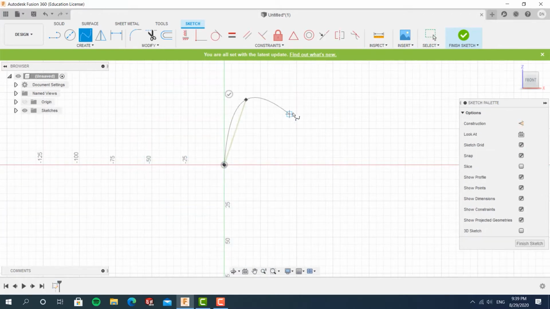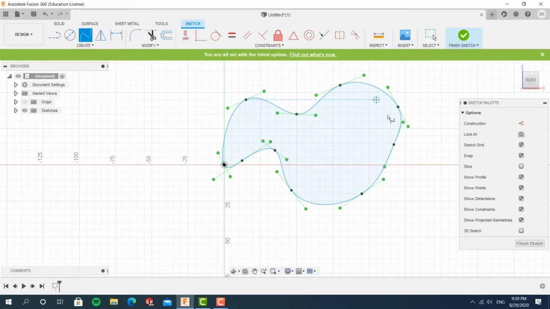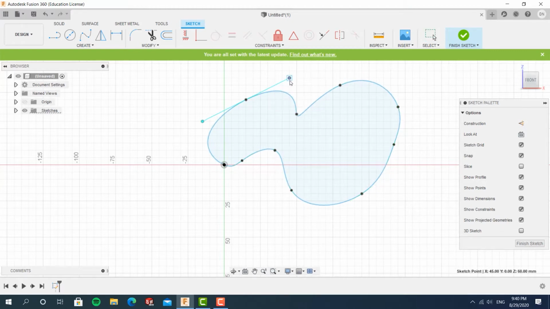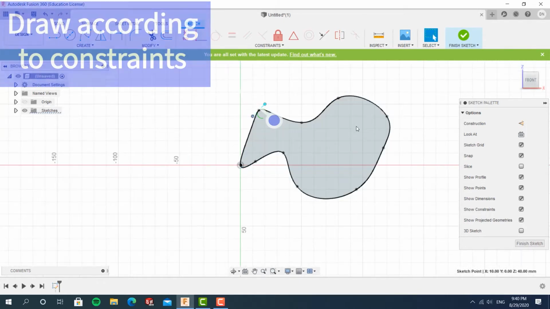A spline is basically a smooth curve that goes through all of the points that you choose. Right here, it goes through all of those black points, and then when you want to modify it, you can modify these green lines and green points here called the spline handle. Basically, if it's longer, it will follow the spline handle more closely, and if it's shorter, it just doesn't follow at all. You can modify those.